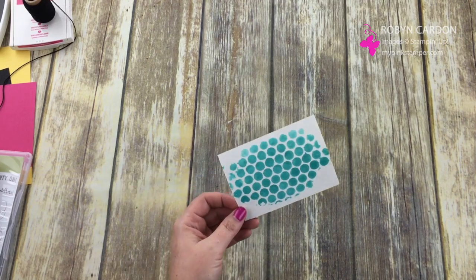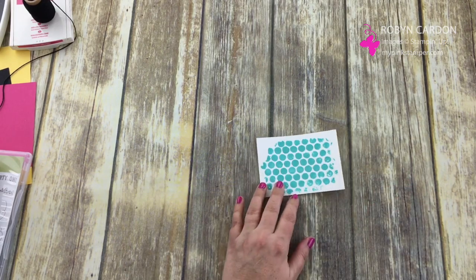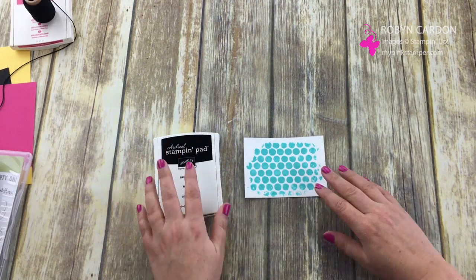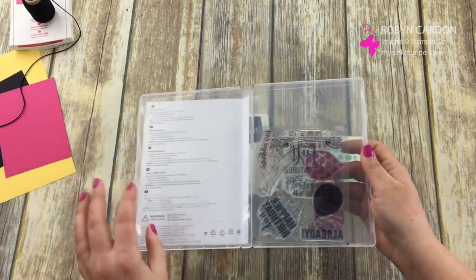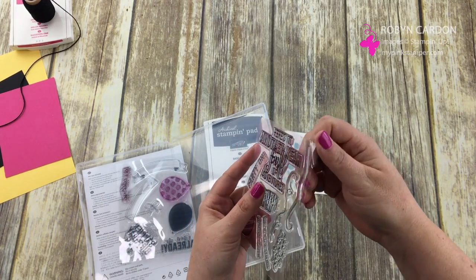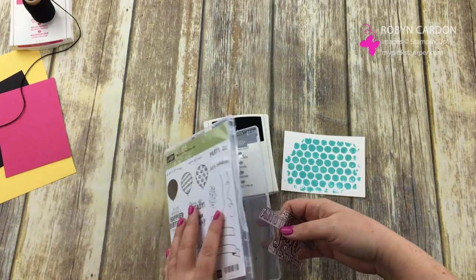Okay, so I'm going to set this aside and give this time to dry, but I have a different one that's already stamped and dried and ready, or I'm sorry, it's already watercolored and it's pretty dry and it's ready to go. So we will start with the Basic Black ink pad, and we're going to use the Here's to Another Year Full of Adventures.